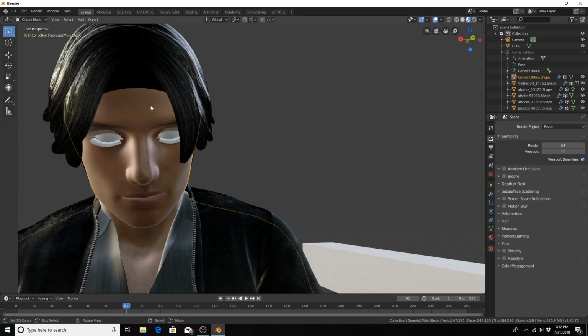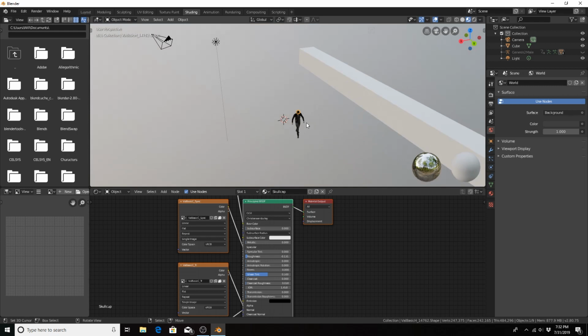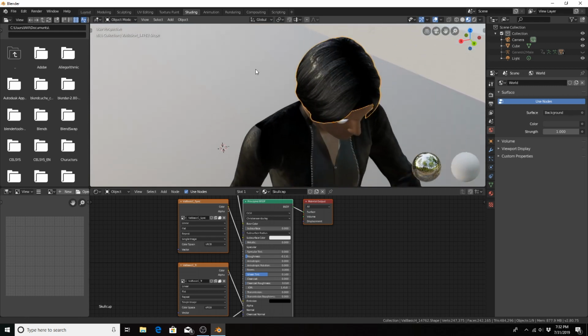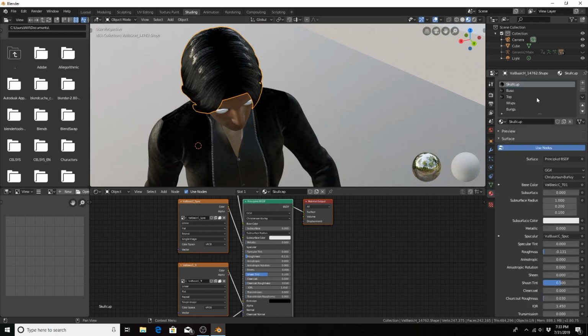So selecting the hair object, let's go ahead and go into the shading window. Let's zoom back in and look at the material. There are maybe about 5 materials for this hair object.